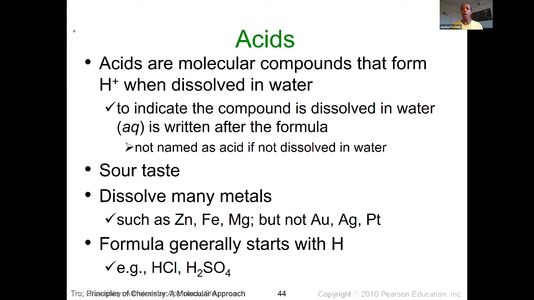And so when we're dealing with acids, that the material has been dissolved in water, we typically will write them with the AQ or aqueous designation after the formula. And again, that just simply means that it has been dissolved in water. So what are some common characteristics of acids? Well, think about acids you've encountered before, like citric acid. It tends to be very sour in taste. It has the ability to dissolve many metals through a single displacement or replacement type of reaction. And for the most part, when you encounter them, they're generally going to start with that hydrogen atom in the cation position. So some examples you see here is HCl or H2SO4.